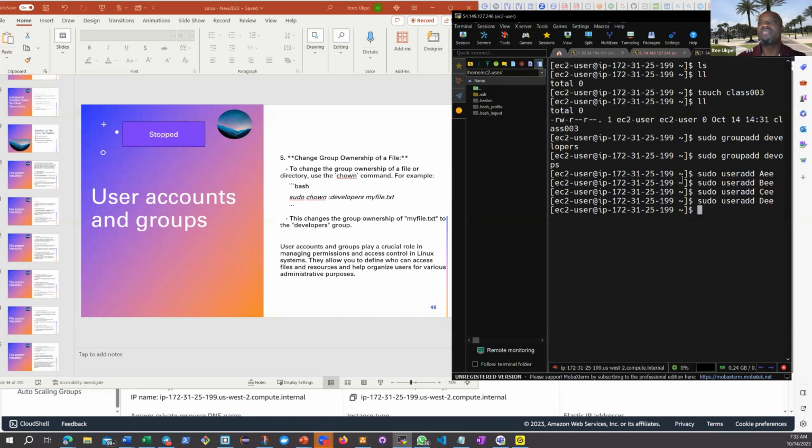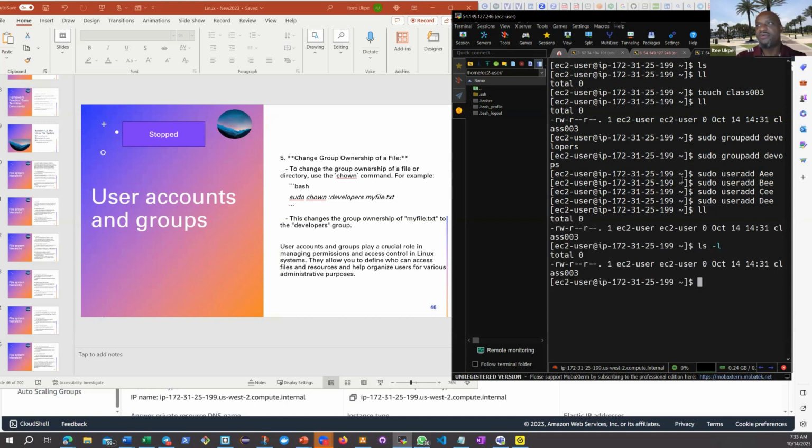So I have developers now. What I'm going to do is this. If I do ll, we can do ll or ls -l, that will give you the same thing. It gives me the owner and the group, which is ec2-user. I have a group called developers.